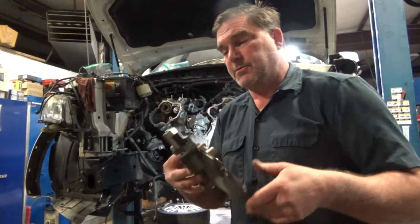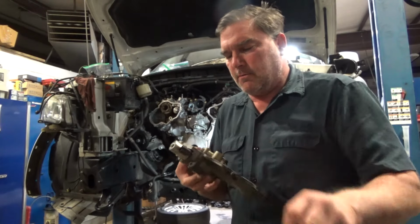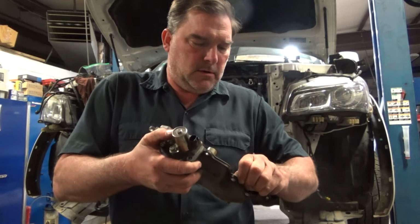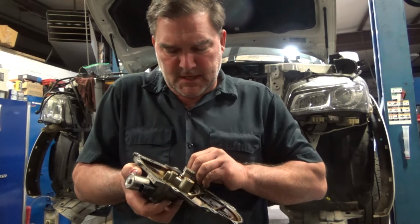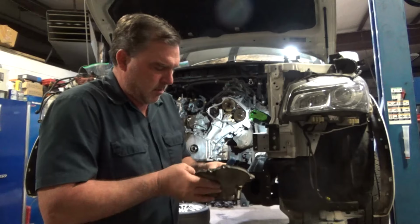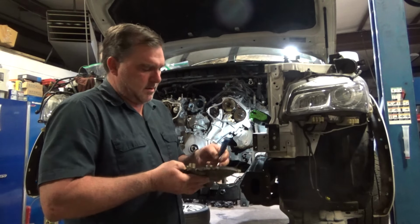I don't know if those are factory original VVT solenoids or not. The customer put new ones in it. He chose to have me reuse those, and that's fine. I normally use the Hitachi ones if I replace them. But his are... He said he just put them in, so we will use them. Clean the old RTV off of these guys. Put on my new seals. Slippery little sucker. There we go. Gotcha.